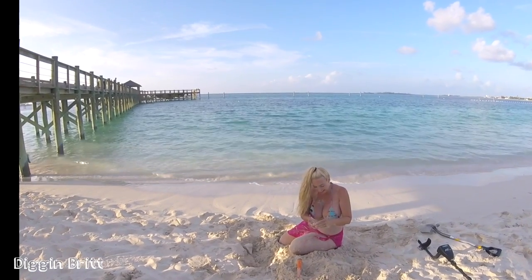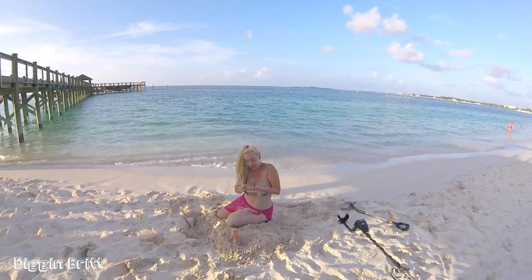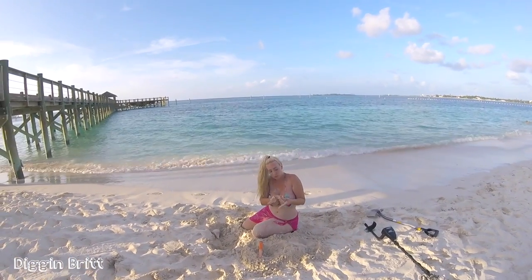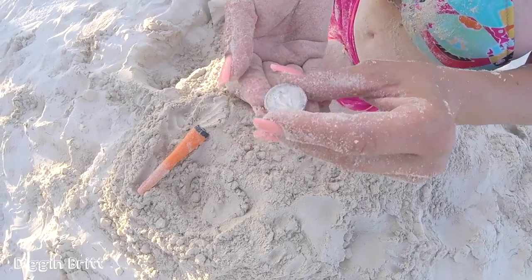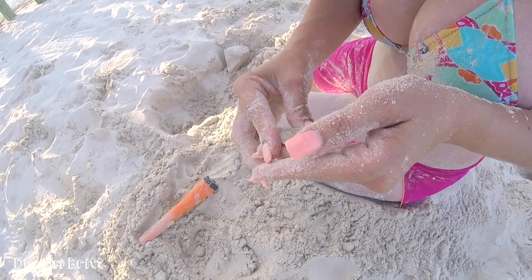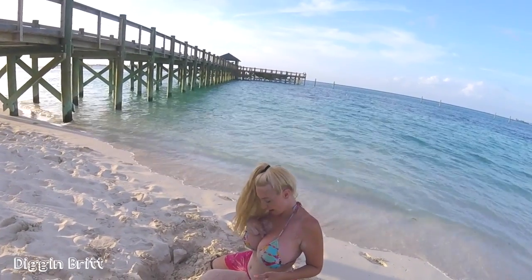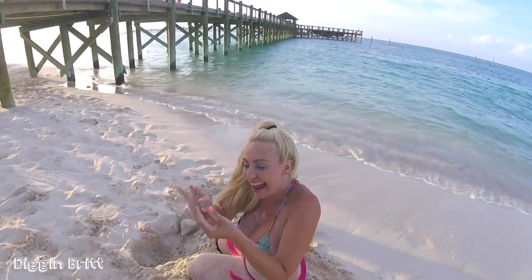Look what I found — it has a boat on it. It's not American. It's got a fish on it — it has a swordfish on it. I have no idea what it says. Commonwealth of Bahamas! That's awesome. Is that a quarter? It says 25 cents. It looks like a regular American quarter but it has a boat on it. That's awesome. 1979 — shut the front door. How is it in such pristine condition? It has a flamingo on it. I want to make a necklace out of it. That's so awesome.